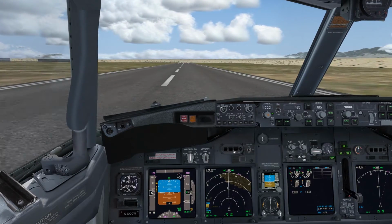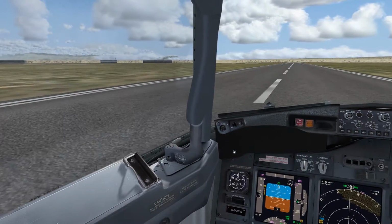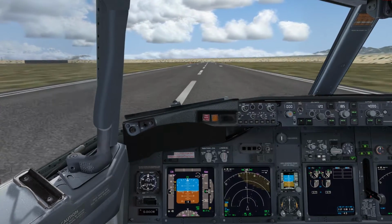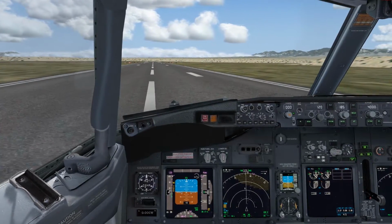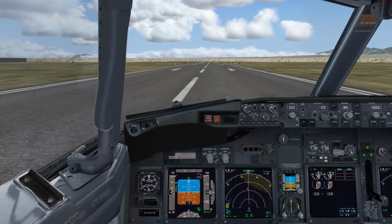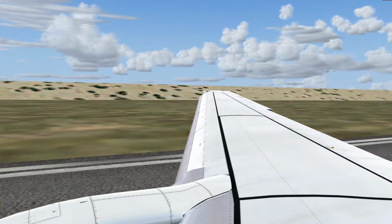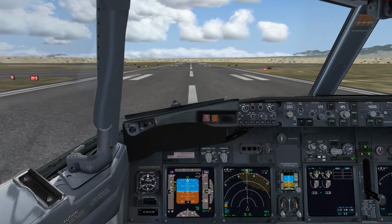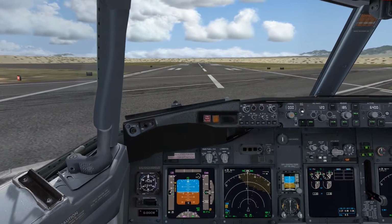All right. Pretty good. We got some buildings over here to the left. That's where we're gonna go. It's kind of like the delivery center for these aircraft. So as we slow down, get to a much more manageable speed, we'll deal with our flaps, which will come up. And we'll come out of this taxiway right here. Charlie taxiway.